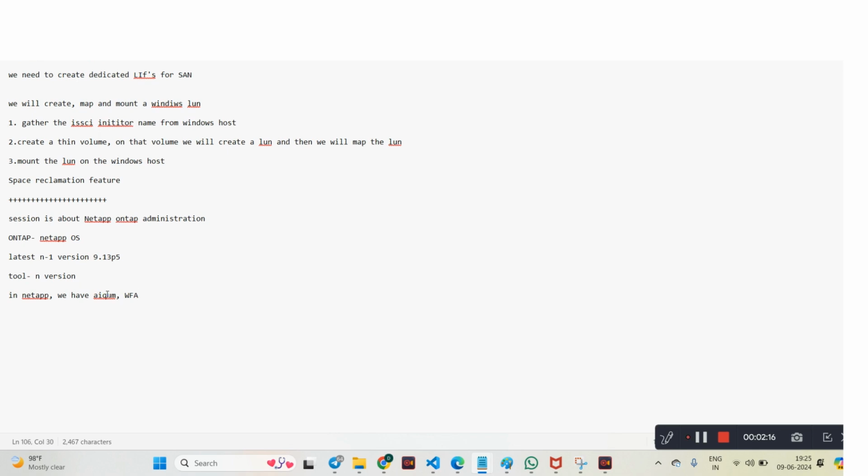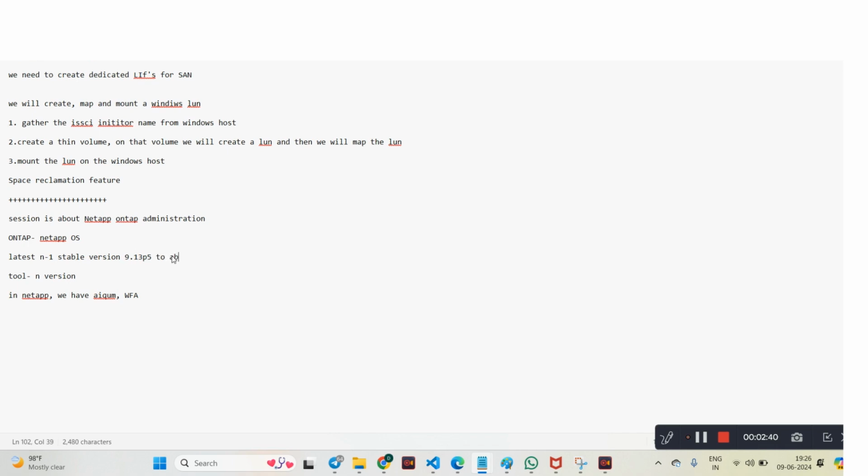So the OCUM tool is to manage different NetApp arrays together. So you need to keep the OCUM version at the n version, the latest version. But whenever you are upgrading your storage firmware, then it should be the n-1 stable version. Okay. So why do you need this?